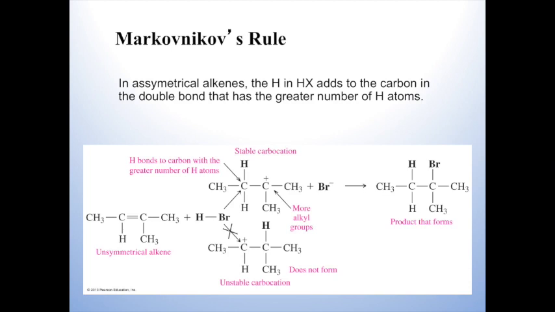So there's an example shown here of this unsymmetrical butene molecule. One of the carbons has 2 methyl groups attached to it. One of them has 1 and a hydrogen. The hydrogen from HBr will favor attachment to the carbon that has more hydrogens attached to it, because the methyl groups will stabilize the positive charge on the other carbon atom. In general, if you do this reaction, you will encounter only this product and none of this product, because this is energetically unfavored.